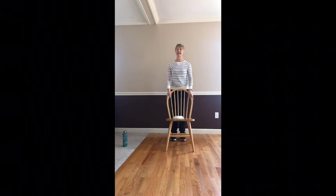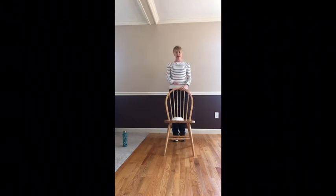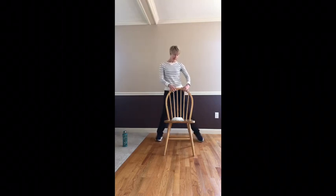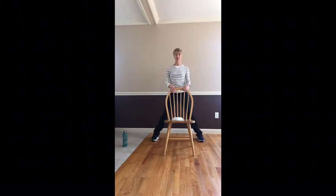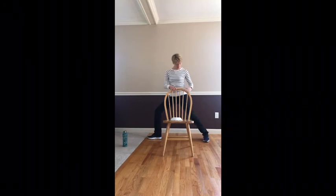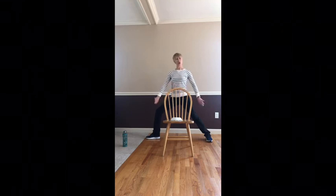This time we're going to take a couple yoga type shapes. We're going to try warrior two and triangle. I'm going to have my chair in front of me. Separate your feet so they're wider than the back legs of your chair. Take your left leg and rotate it so it points out to the left and bend your knee. You could move your other foot back a little if you want. You'll get a wider stretch between your legs. Either one works. You want to be comfortable in your stance. You want to feel like you're strong in your legs.